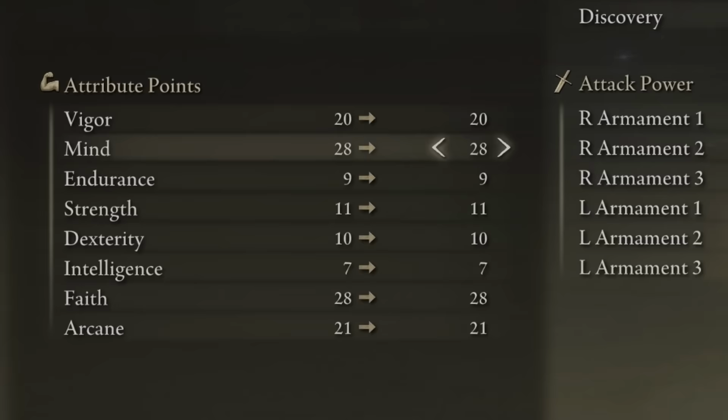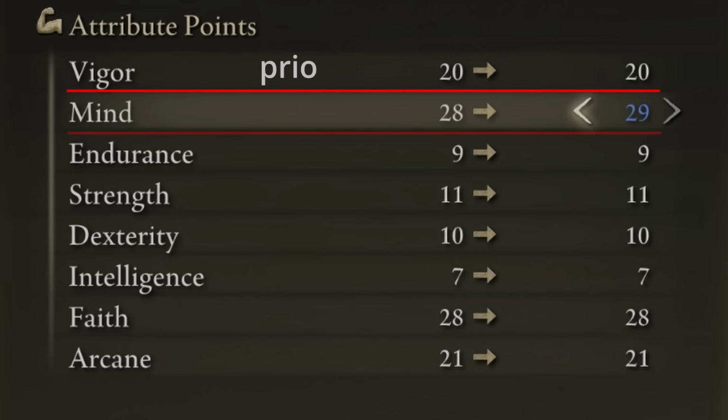So after spending the runes you got from Grayoll, you'll want to get to at least 20 vigor during the next few levels. Prioritize that, and after getting 20 vigor, start investing more points into mind till you have around 30. And for our damage stat, keep investing points into arcane, as our seal scales primarily with arcane.